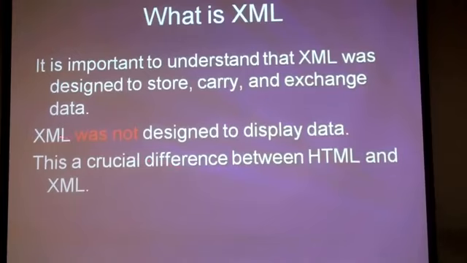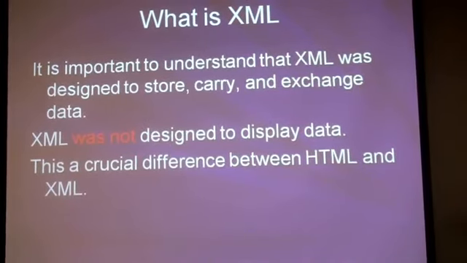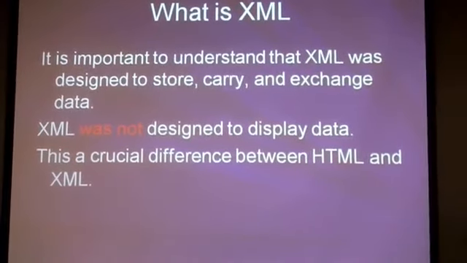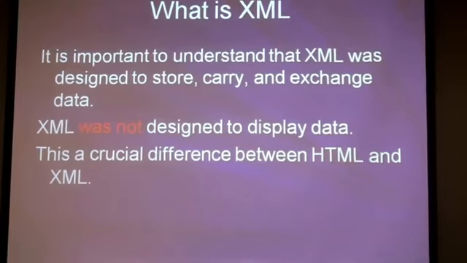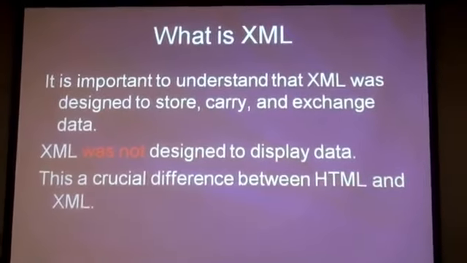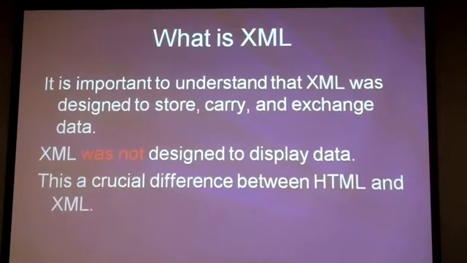XML was not designed to display data. It's not the goal of the language. So you cannot require XML to show your data in a very nice format. But you can require that XML will store your data and make that data available to anyone who is interested. And that's a crucial difference between HTML and XML. They have completely different purposes. And XML is more advanced. It has more features than HTML. It's not as simple as HTML, and that's what we're going to explore today.